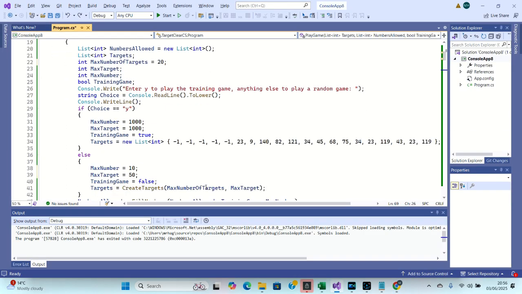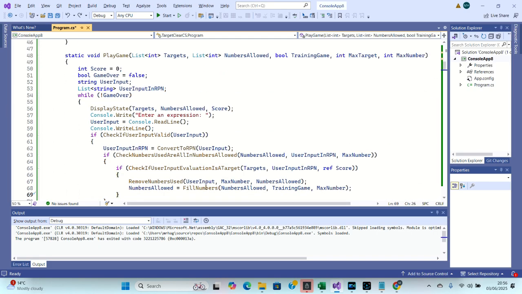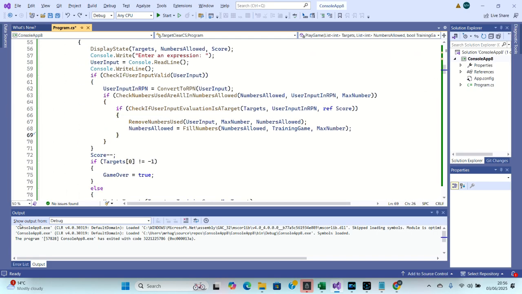So if we go to the play game, to where the score is decremented, you'll see that there's a series of if statements here. First of all, if the user has put valid input, it will go on to do this. Otherwise, we will do an else to decrement that score.